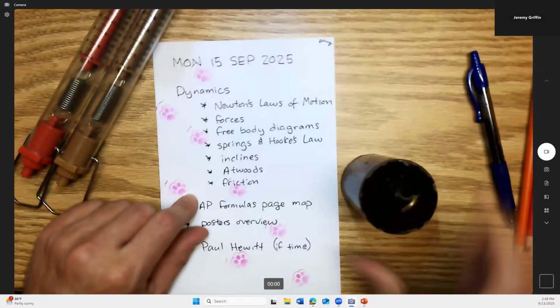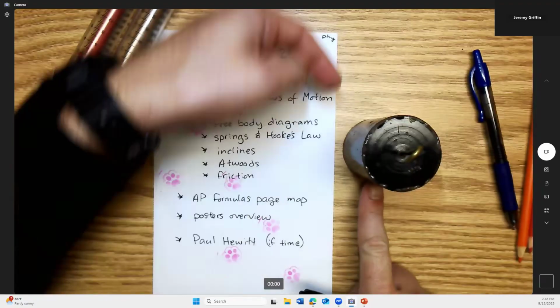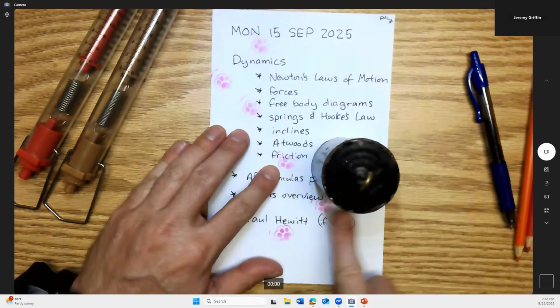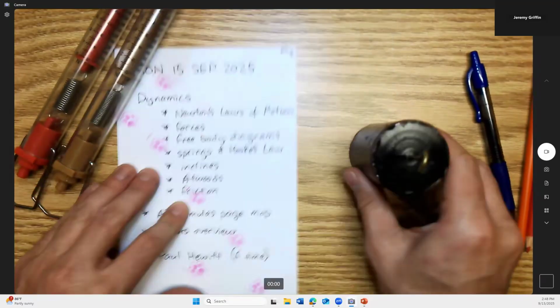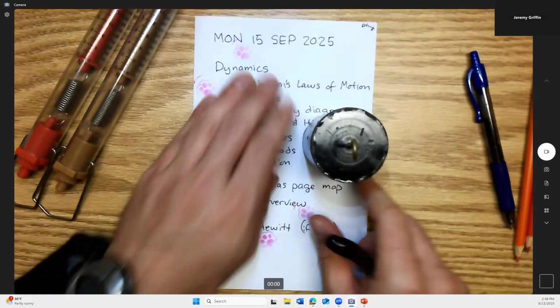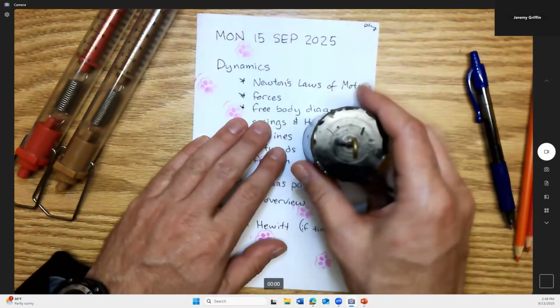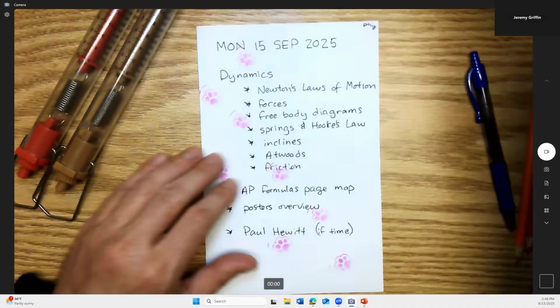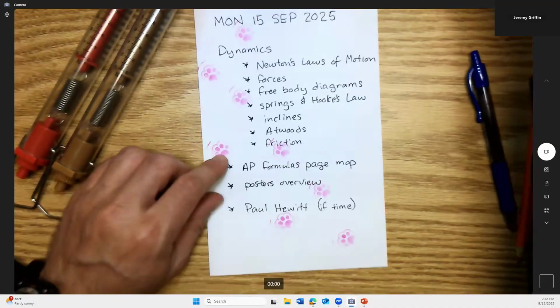Friction. If I push something across the surface, do I feel a resistive force from the fact that it's on a surface? What if it was on paper? Now it's even harder to push. On the slick wood, it's really easy. On the paper, it's really hard. What if this was sandpaper? What if it was wax paper? That would be close to this. So maybe there are some material properties going on.